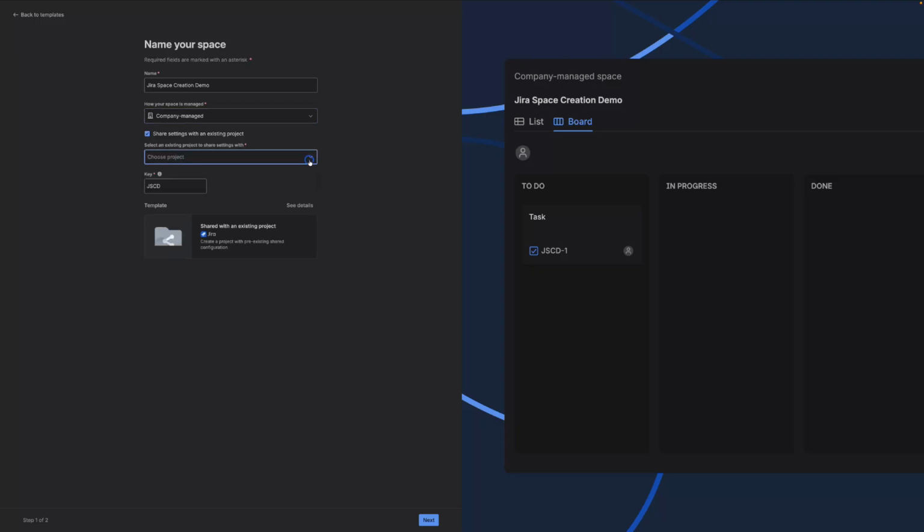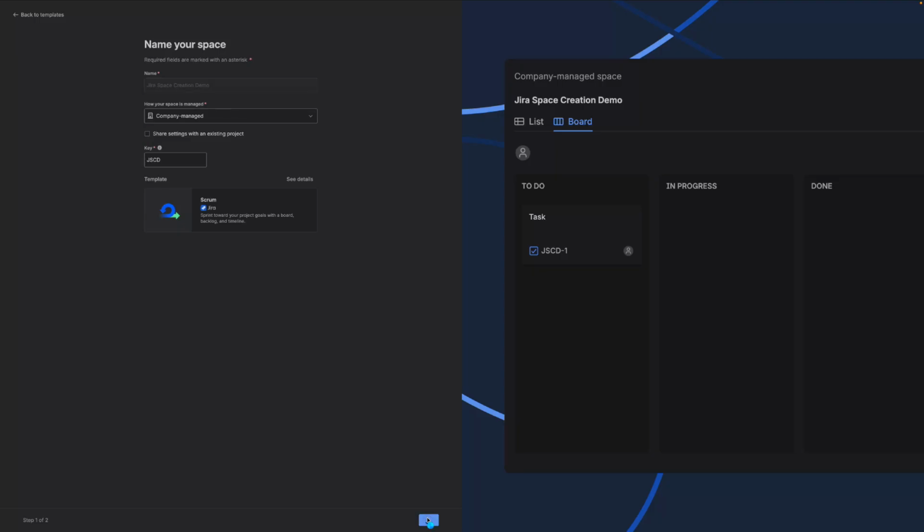So I suspect that the other space that I've got in here is actually a team managed one. But if I had other projects, spaces, oh, Atlassian, you're using it interchangeably yourself and you're making me make mistakes here, then they would appear in that list. And when you do that, it will take all of those workflows and permission schemes and fields and everything else, screens, all of that stuff will then get included in your space. But we're not going to do that because there aren't any options, and we're just going to create something fresh.